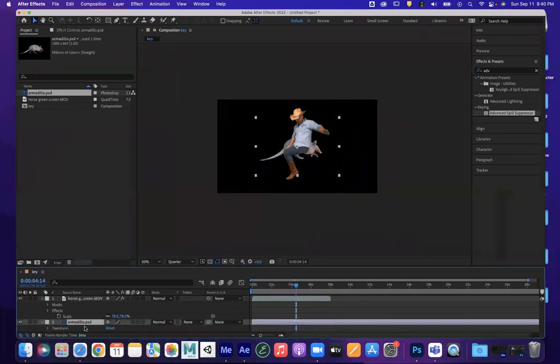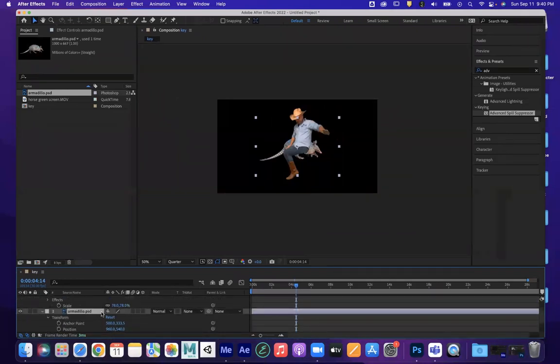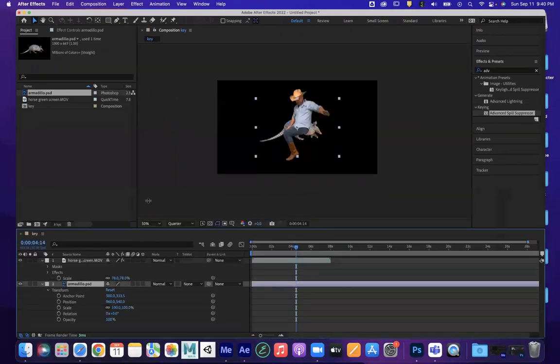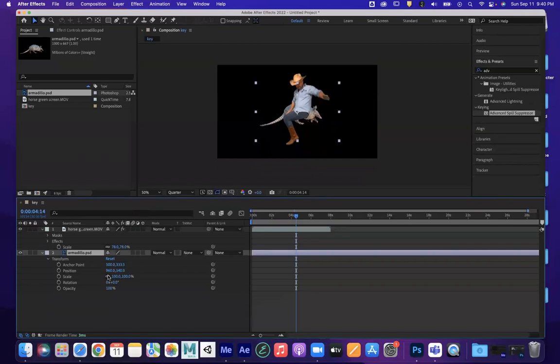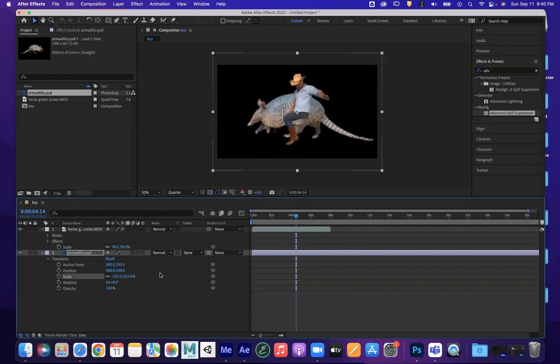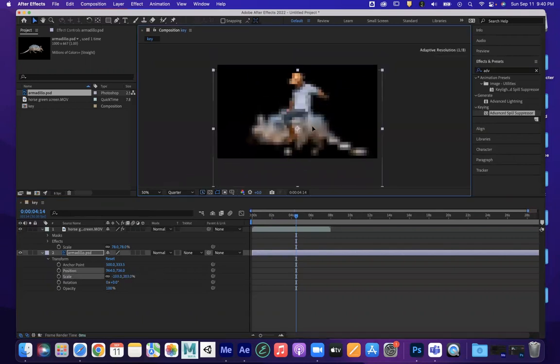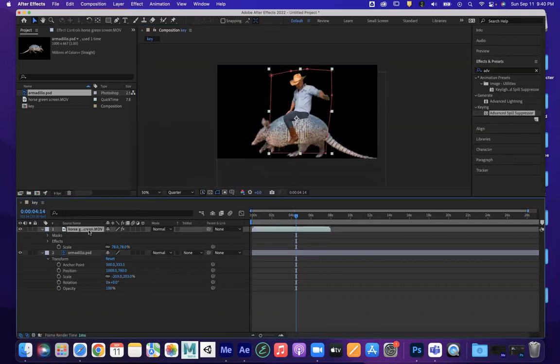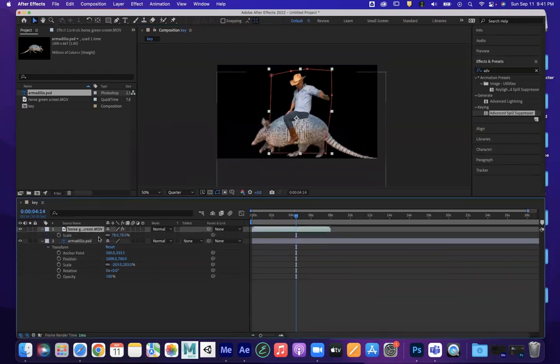And if I come into the transformations, I'm going to change the scale. If I want it to face the other way, I can unlock it and hit negative and unlock it again and bump that up. I can of course scale myself down a little.